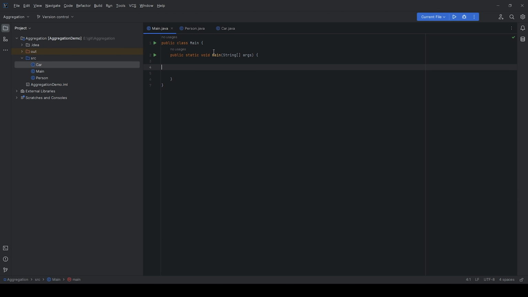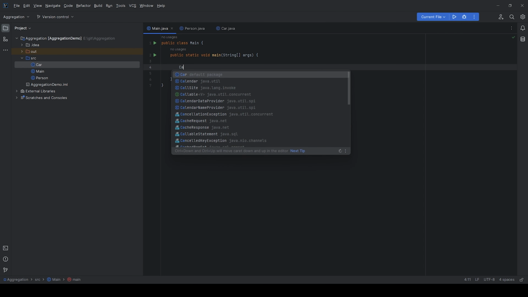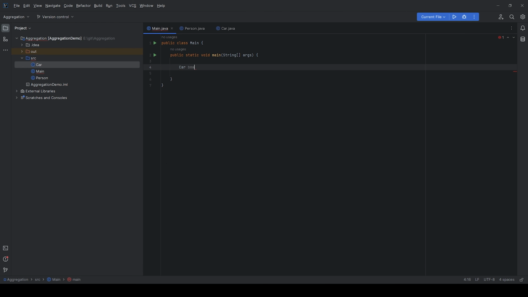So now let's go in our main class and create a car object, and I will say BMW car. M5, and its color will be red.